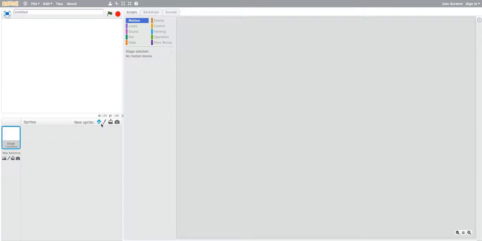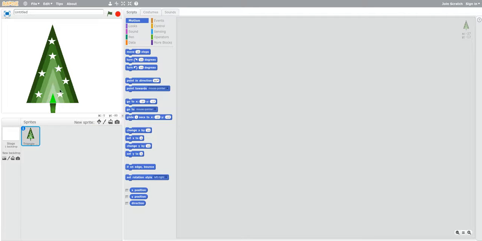And what we're going to do is import the image that we saved from Google Drawings of our Christmas tree. So we go to Upload the sprite, and I'm just going to get one of these triangle pictures that I made earlier, which are saved as a PNG. So in Google Drawings, you save the image and you go File, Download as PNG. So I'm just going to upload that image, and there it is.